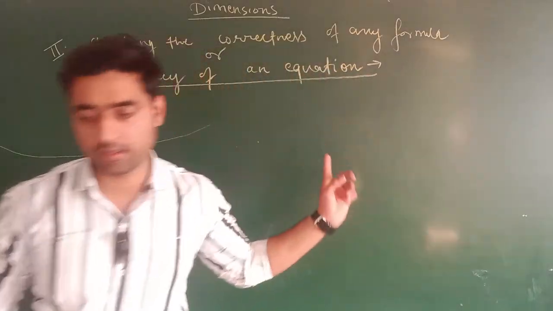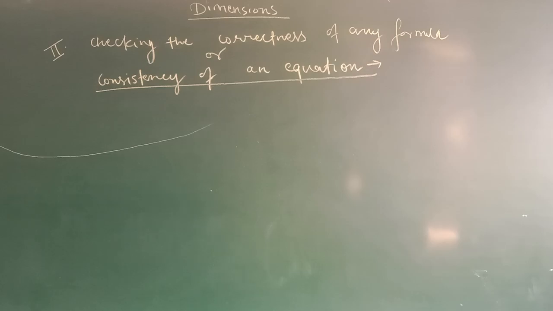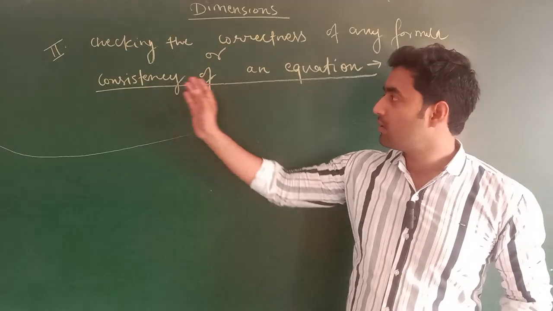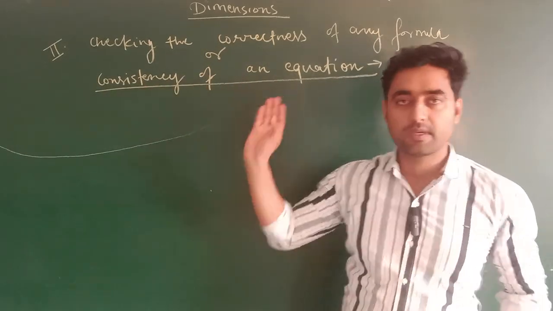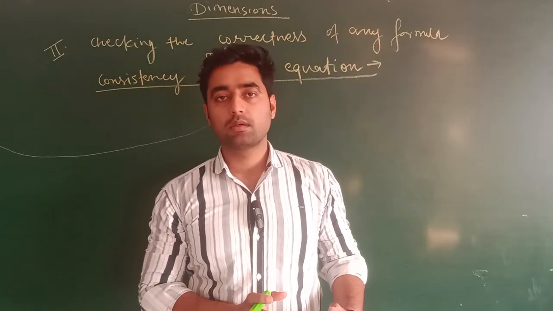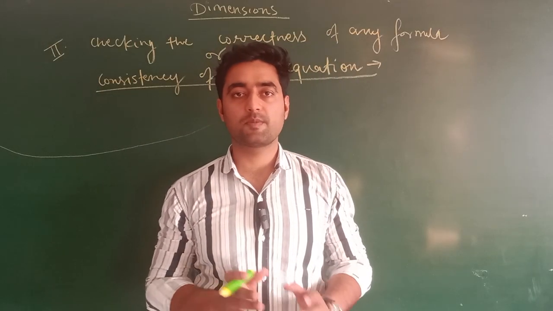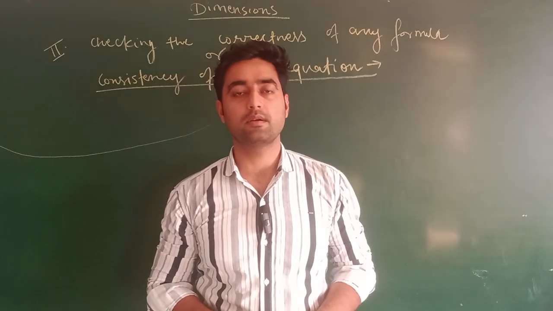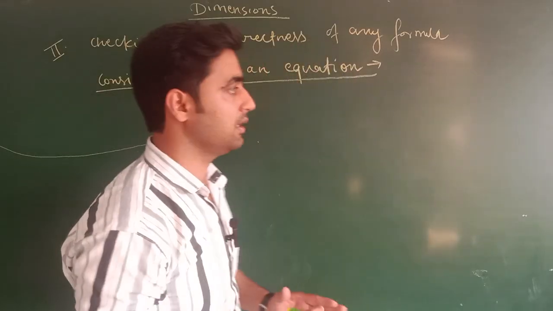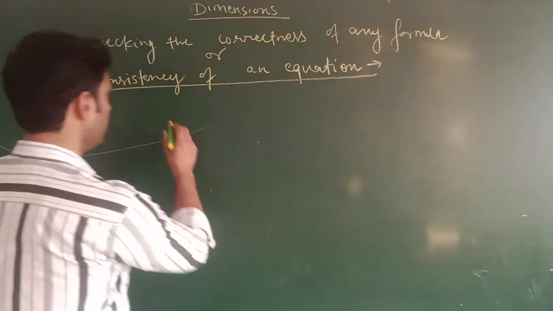Let me see whether it is clear or not. This principle, the consistency of an equation, is based on the fact that terms having the same dimensional expression can be added or subtracted. What is the meaning of this statement? Let me make it very clear with the help of an example.